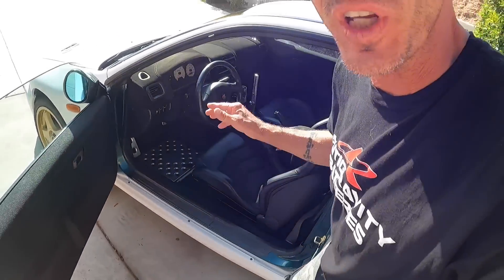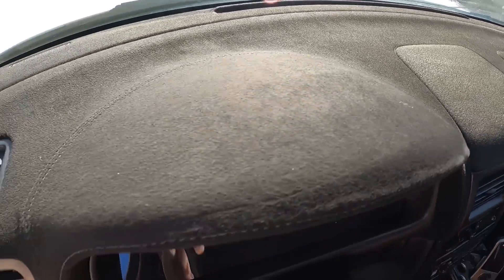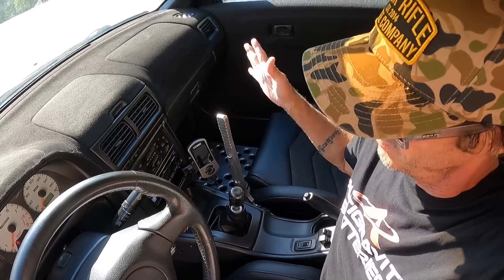On to the interior — first thing I notice is damn green jams, that's a downer. Once you get past the jams, the first thing you notice on the interior are these Recaro Sportster GT seats. They seriously are amazing, I freaking love these seats — they're like art. To cut down on the glare, I did the suede wrap dash — definitely recommend that. Flocking is good for race cars but for dailies it just wears away. This STI group N handbrake is definitely a top three favorite.